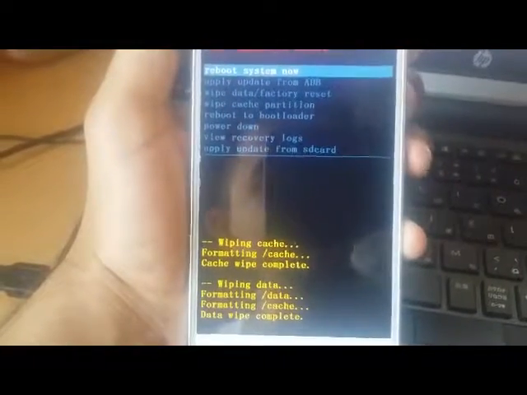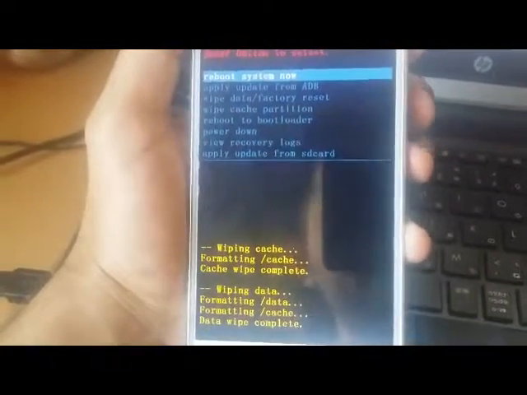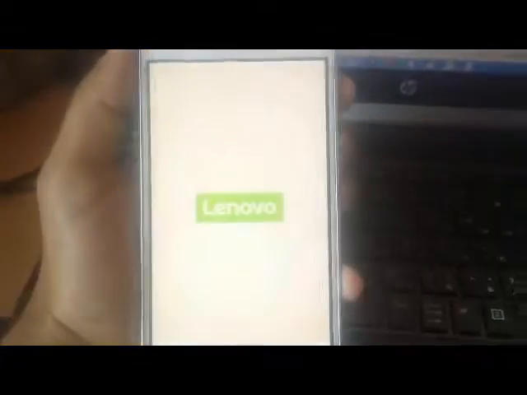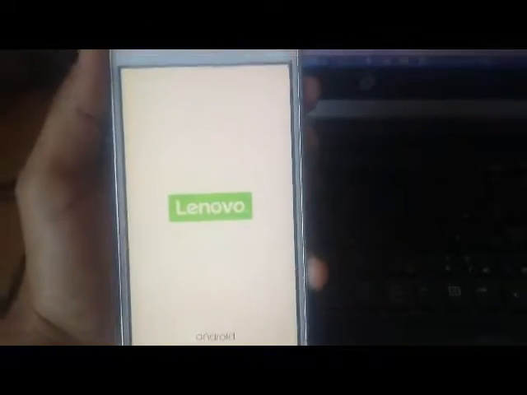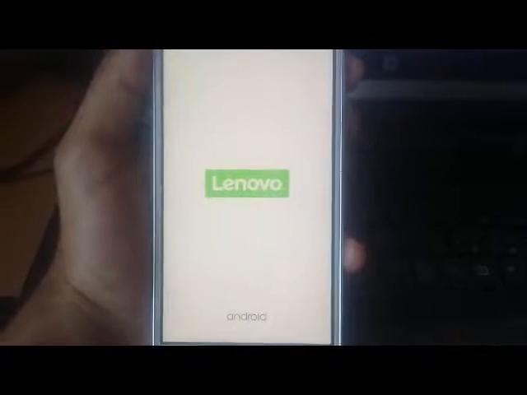For that, reboot your system now. Click on it. Your mobile will start.